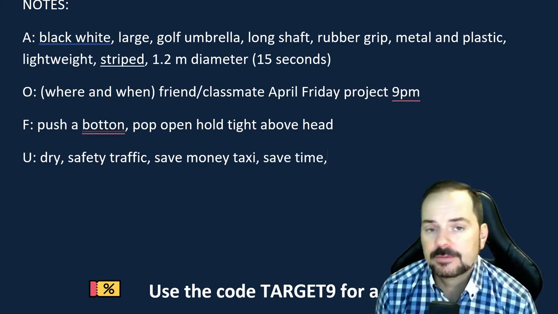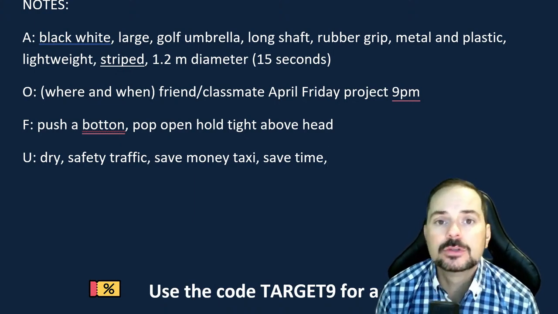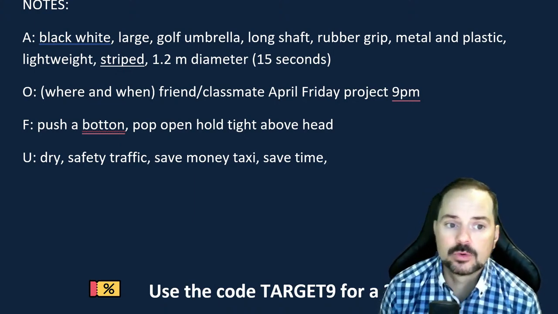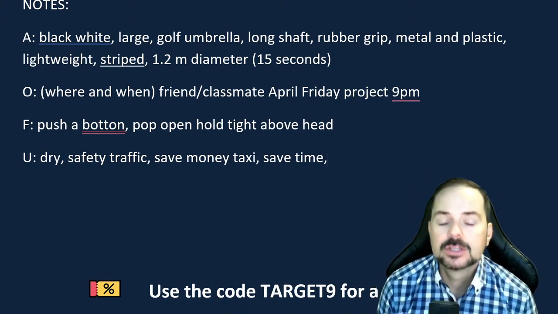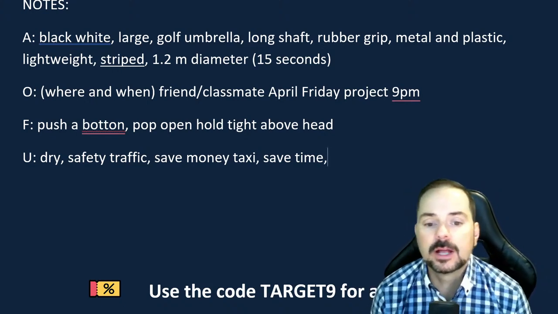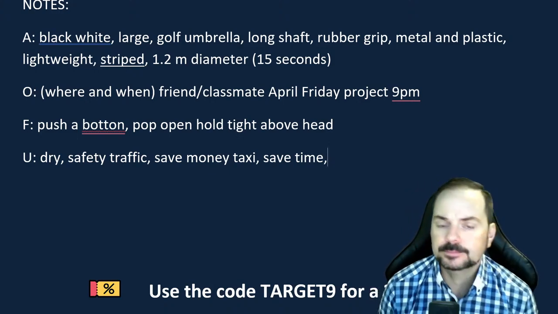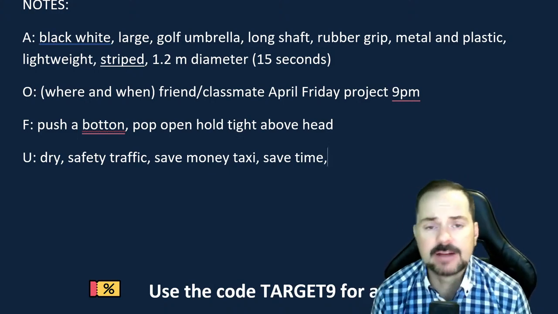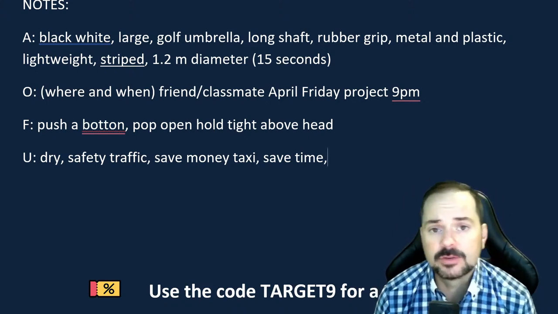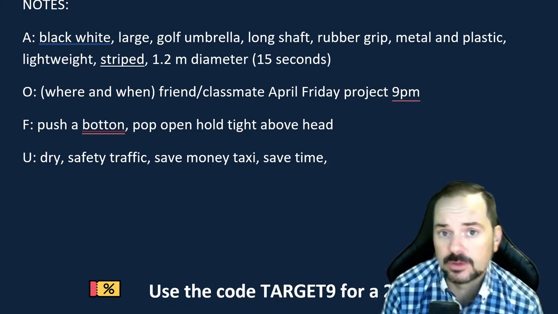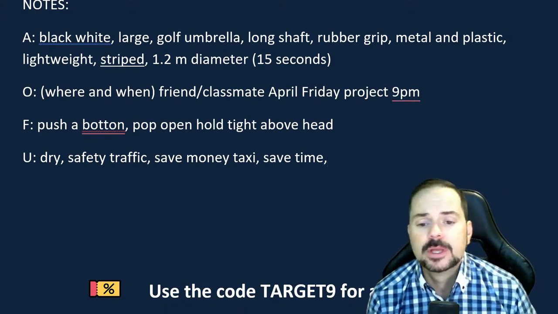It's this kind of information that helps you to get a high band score, students. You have to be able to think outside the box, right? So this umbrella not only helps you to stay dry, but it also keeps you safe in traffic. You're more visible. You don't have to waste money on a taxi. You don't have to wait for the taxi, especially if you don't live too far, right?